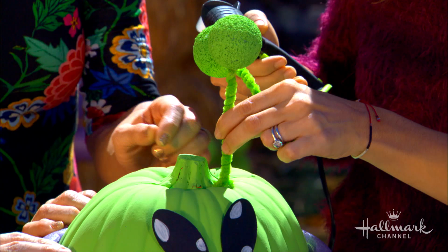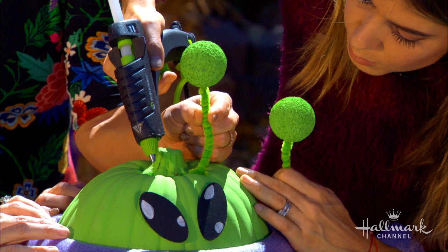Would you hold that for me, Deb? Thank you so much. Did I put enough glue? Does it feel right? Yeah, he's good. This is so cute. So cute.